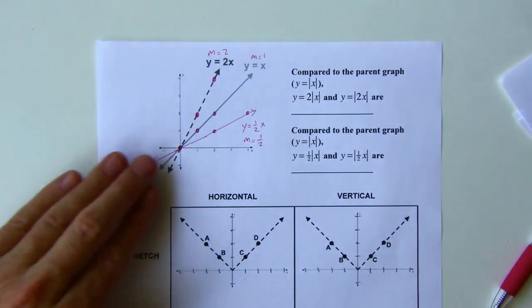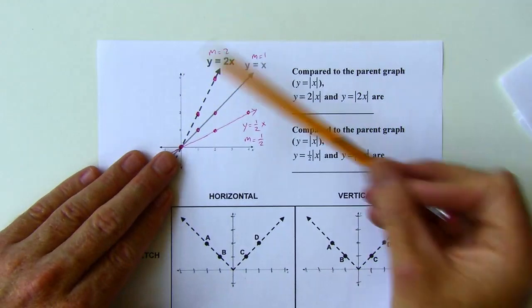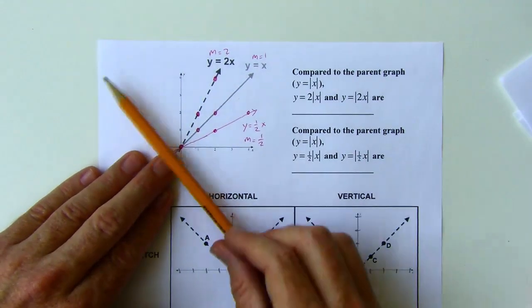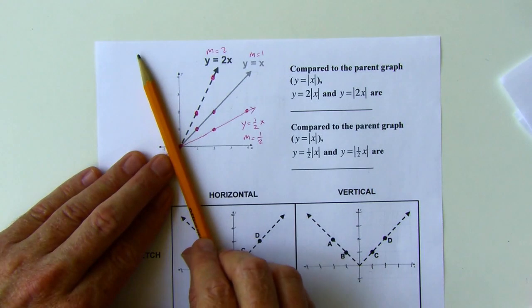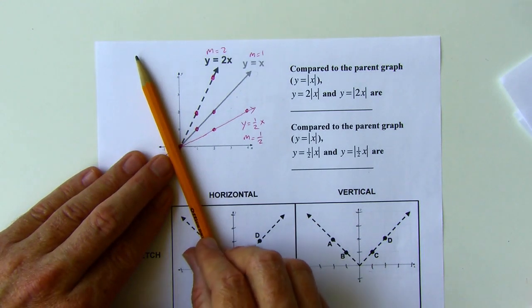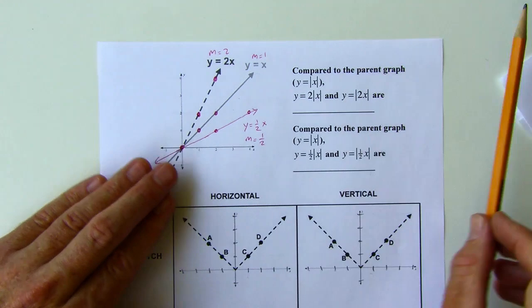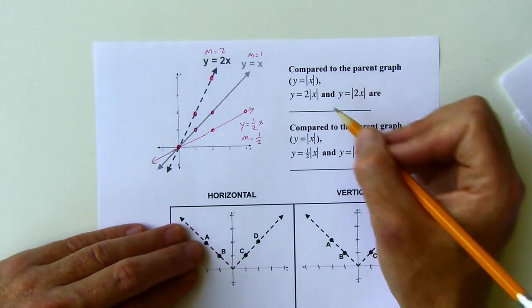Okay, if you think about, here's y equals x. If you had y equals absolute value of x, the right side would look like that. The left side would just be a reflection of that. Okay, and if I had y equals 2x, there's the other side, or y equals the absolute value of 2x. Then I'm going to have that other piece. Okay, so the same kind of thing is going to happen.